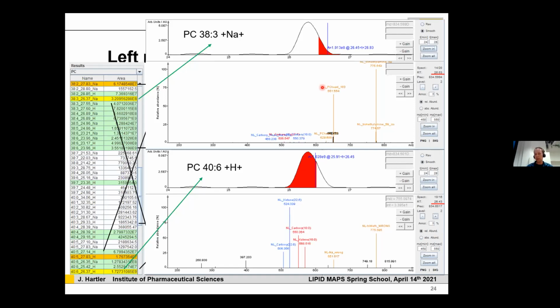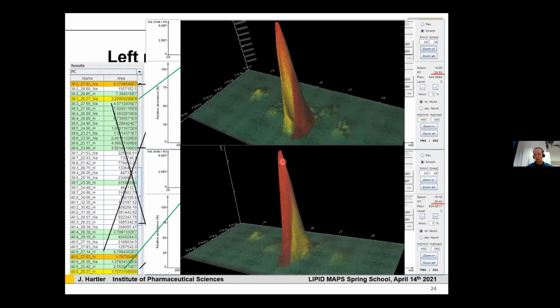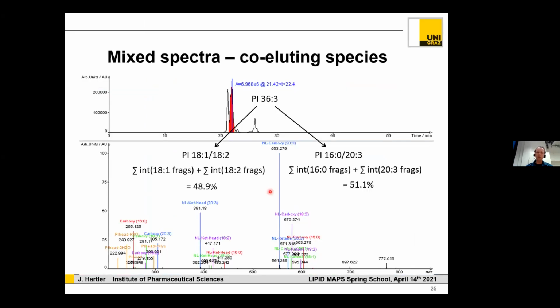So the LDA recognized that this peak is an overlap of two species. And what it does here, if it finds such a gradient, it splits the peak between the two spectra, which are different. So it makes here in the middle a split. And if you take a look at it at the MS1 level, you can see that the right part has been used for the quantification of the sodiated species, and the left part for the protonated species. But you have further co-eluting, not only from different lipid classes, you have as well co-elution of chain isomers.